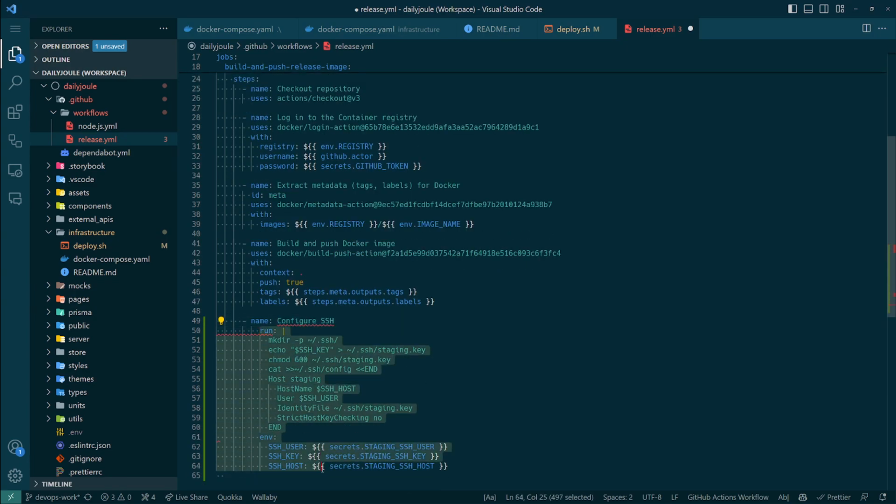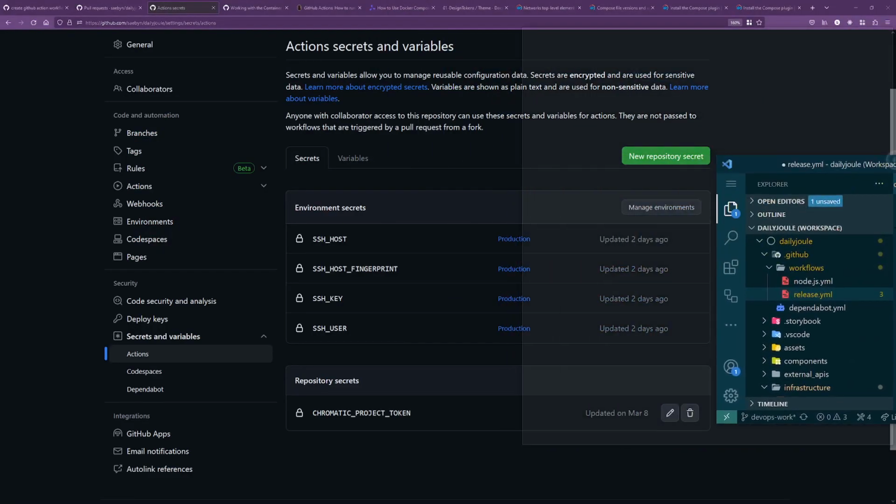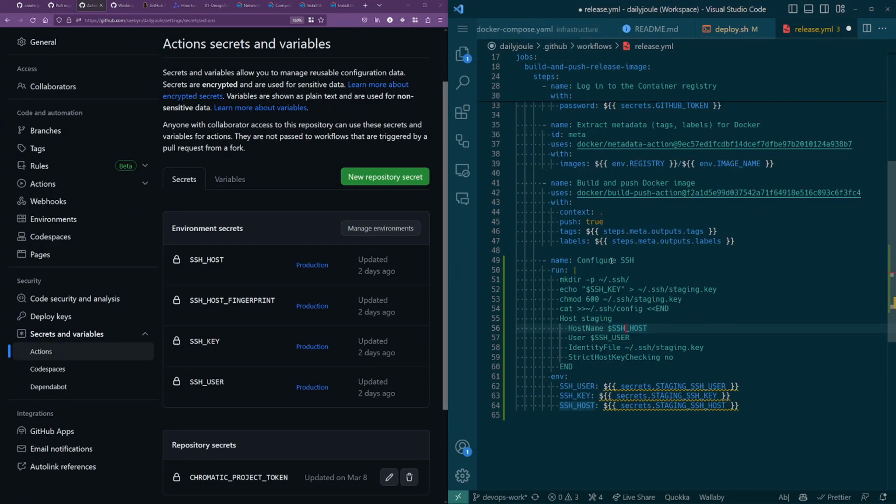So we're going to fix indentation. So configure SSH. Let me do this side by side. There we go. I don't need that. All right. So we have SSH host. I think I mostly got these set up with the same names. Staging is wrong, so we're just going to call this prod because that's what it is.